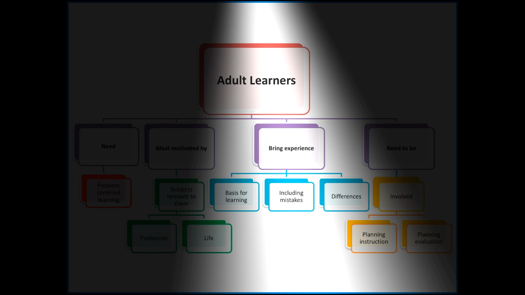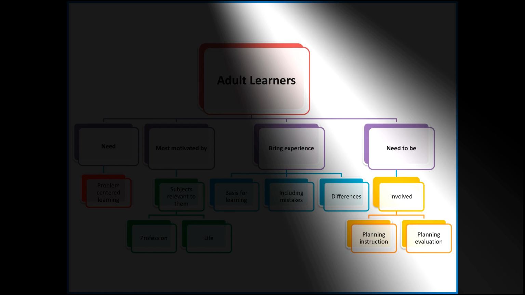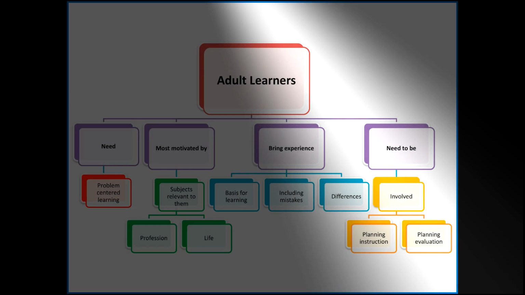Adults bring this experience to the learning process. They bring the experience which forms the basis for learning. They bring experience of having made mistakes in the past. And they bring differences, different experiences, different ways of learning. They bring their uniqueness to the learning experience. And they need to be involved. Adults learn best when they're involved in planning how they're going to learn and in planning how they're going to be evaluated for this learning.